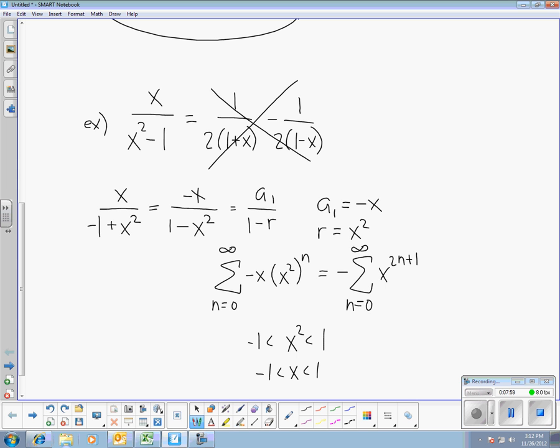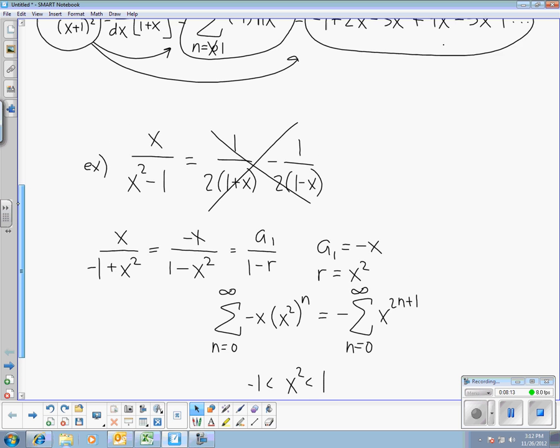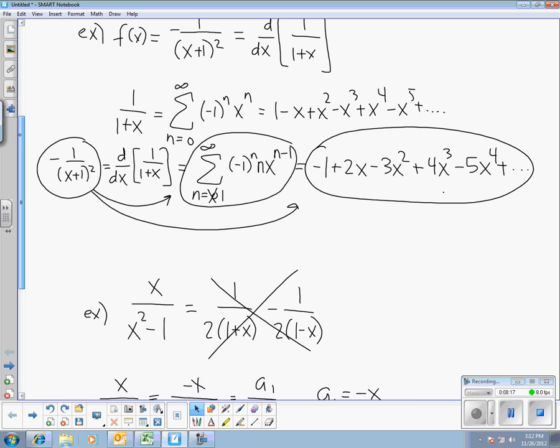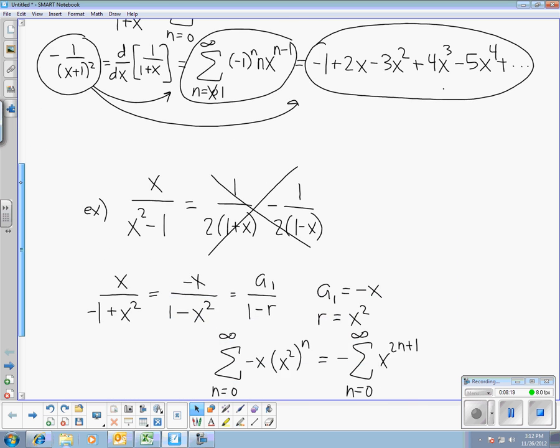So there will be some in your book that they try to get you to use a different hint on. I personally would, anytime you can make it look like a1 over 1 minus r, that's going to be a much better path. There's not too many more in the section that are acting like this. This will wrap up this chapter, and then we'll be getting ready to prepare for the test.